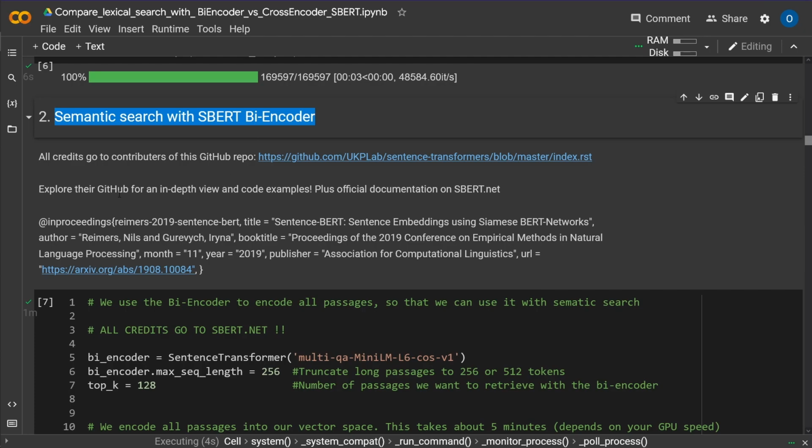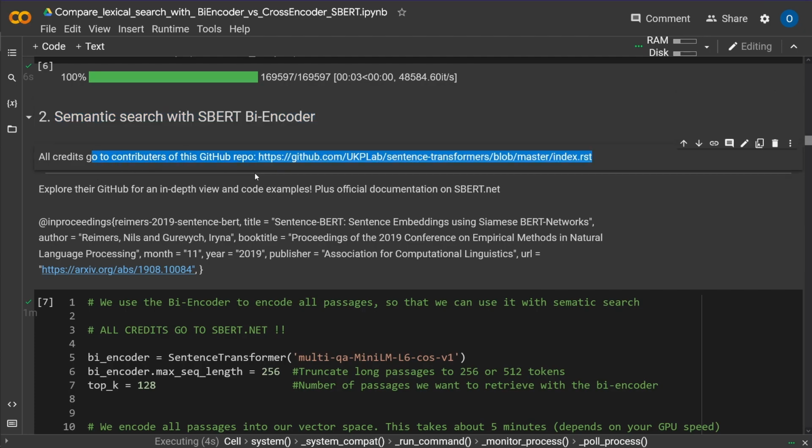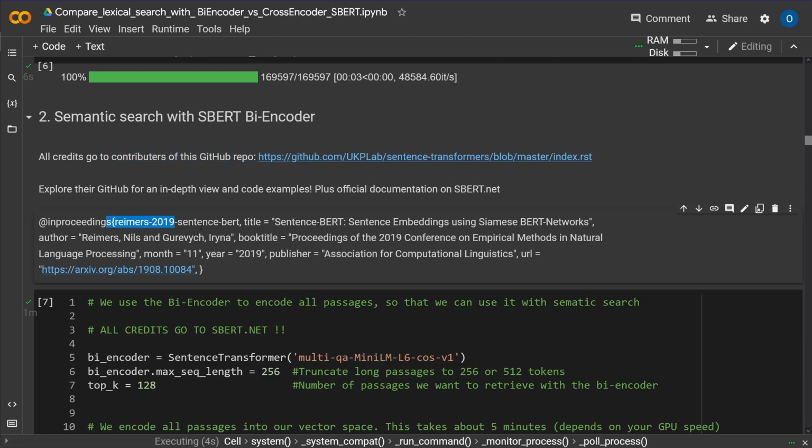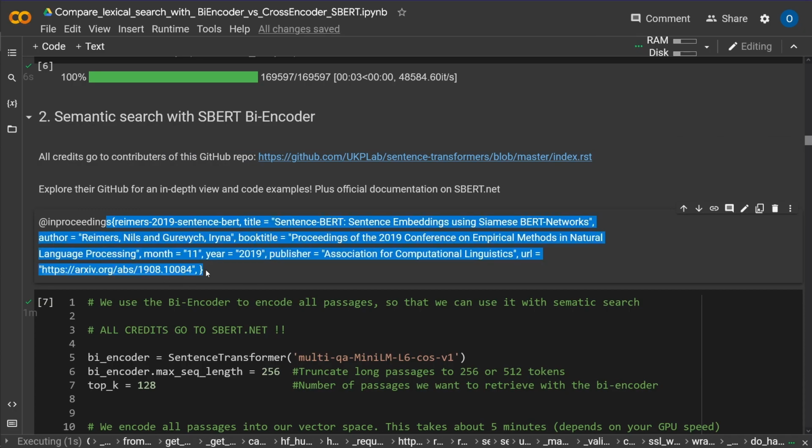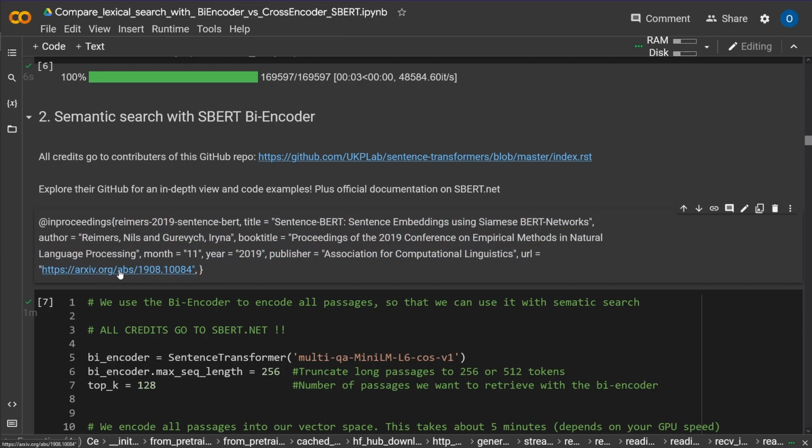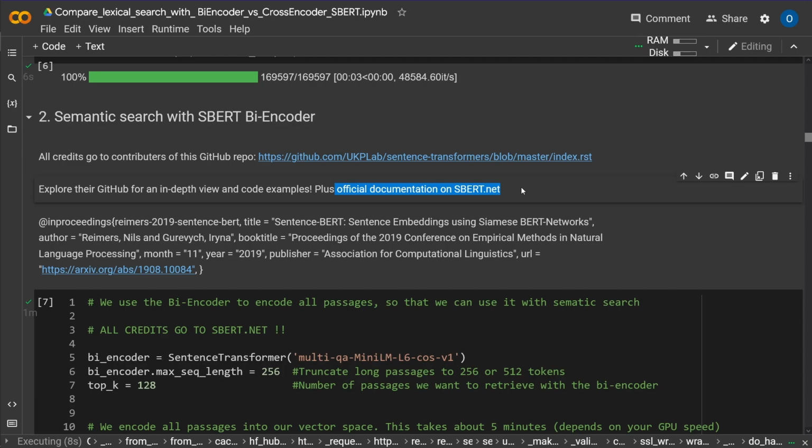Of course, we use the code from the GitHub repo UKP Lab sentence transformers, and here I leave you all the documentation if you want to have a look at this. Here's the preprint, and of course there's a beautiful documentation at sbert.net. Please go there and have a look at their detailed description.